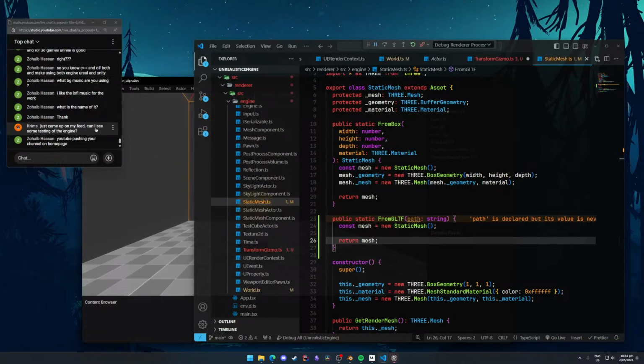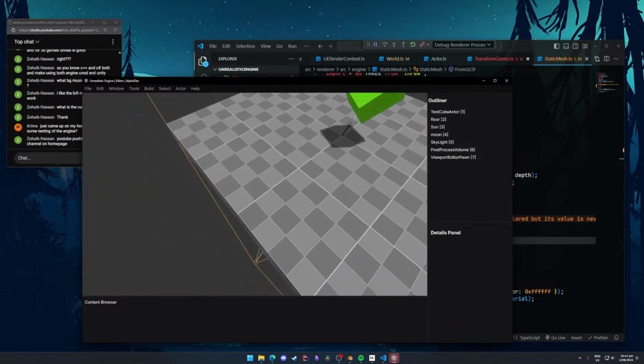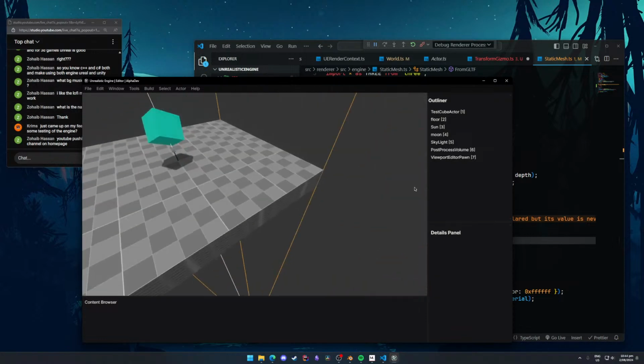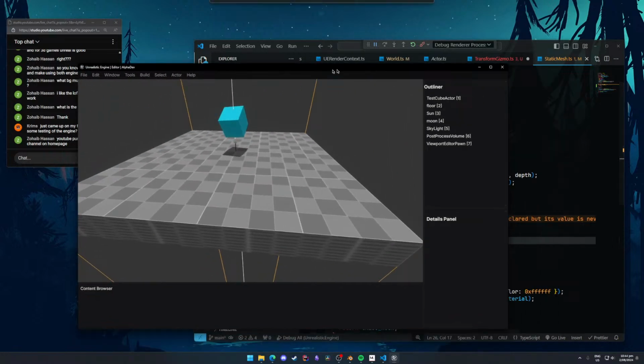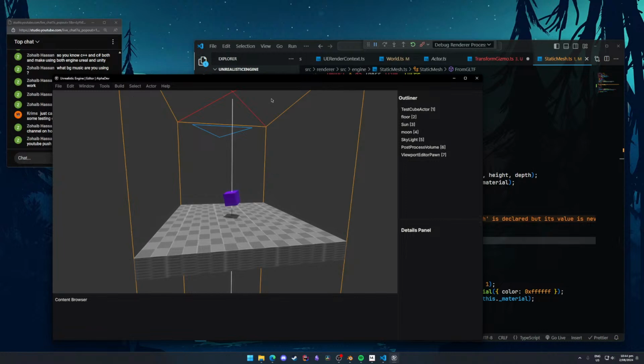Came up on my feed. Can I see some testing of the engine? Yeah, so this is what we have so far. Welcome to the stream, by the way, Crims. I'm still in the early phases of building it, but this is the engine so far.